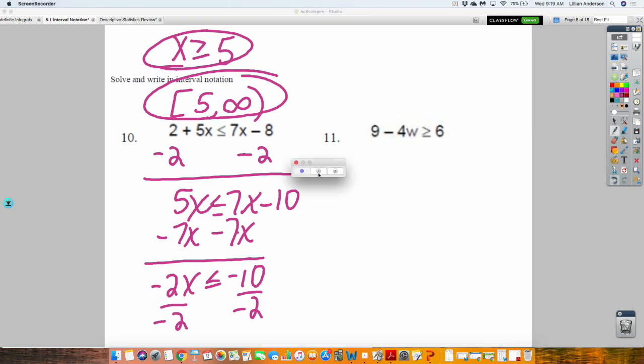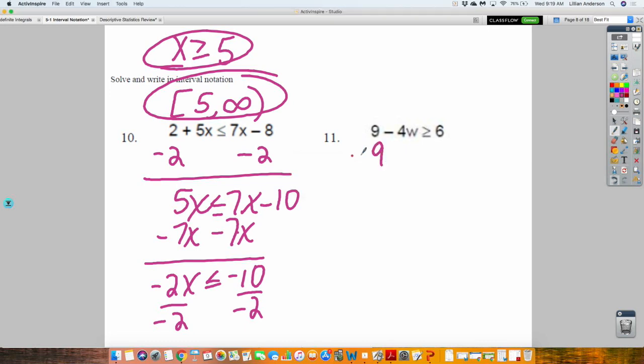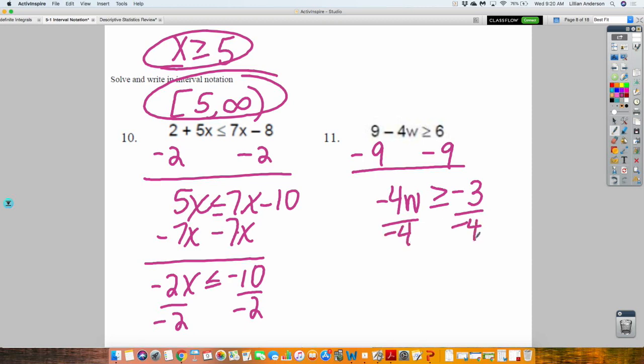All right. Rachel, can you solve this for me, please? Yes, I can. So you're going to subtract 9 first on both sides, which would make a negative 4w, and then you know the sign. And then negative 3. And then you're going to divide by negative 4 on both sides. And so that'd be w, and then you have to flip the sign. And then it'll be the fraction. Did you leave it as negative 3 over negative 4?